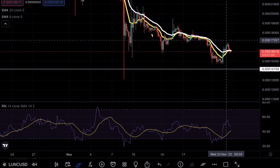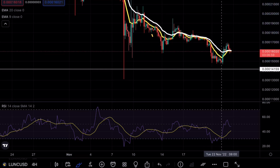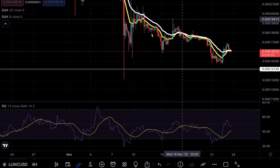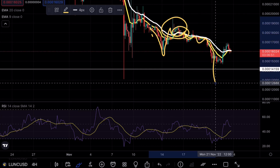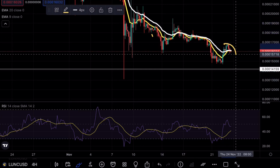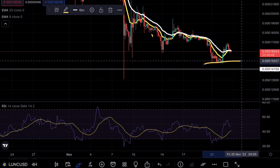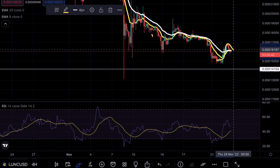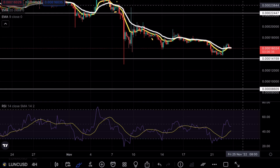Number one being the fact that we still have to wait for a strong bullish engulfing candle to possibly have a confirmation. Right now, this is exactly the same situation we saw over here, where we had a nice bounce on support, a small manipulation, and then a continued push to the downside. I am still waiting for the overall test to around the 14 mark. You can see that we haven't quite tested that support level perfectly. We only have one support test as of right now, so I would be looking to see whether or not we can have that 3-test confirmation and then the continuation to the upside.